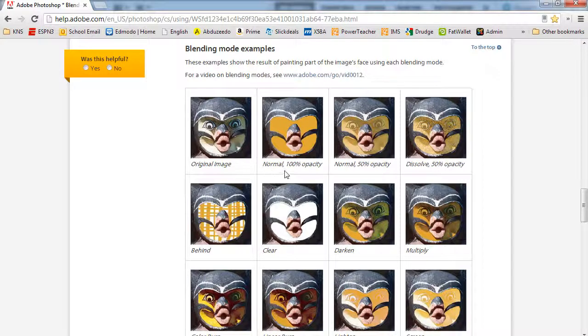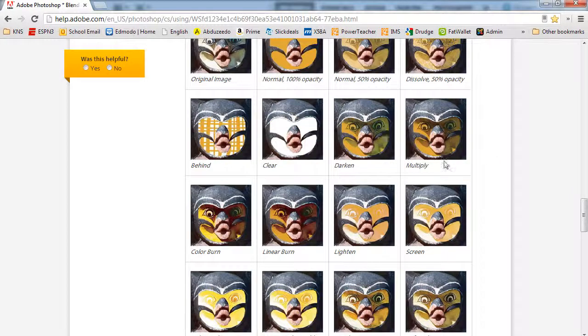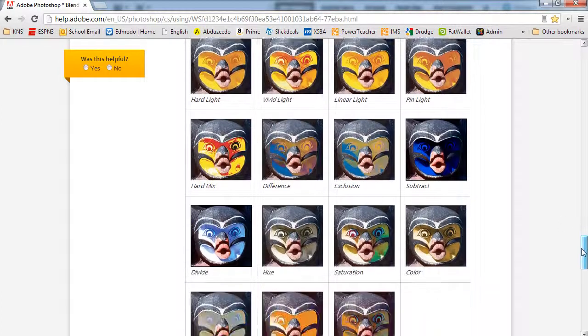And you made a layer that is just this yellow shape, this yellow coloring. And see, it's solid yellow, right? When you put it at different opacities, see, here's at 50%. So I was just showing you making the opacity lower. It's kind of transparent. When it's in dissolve, you start to see these little noisy dots within it. Behind kind of goes behind it, as if you were painting. Clear, these are both only available in the paintbrush. But if you start going into those darken things, so darken, you see what that looks like. Multiply would make the layer look like that, and so on. So you can kind of see what these different things do.